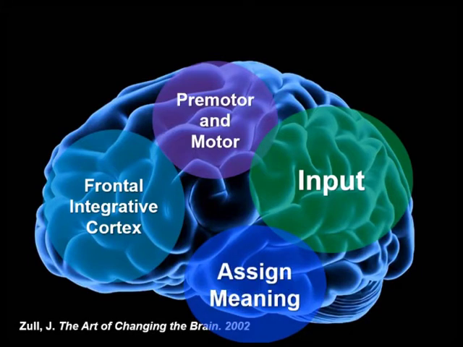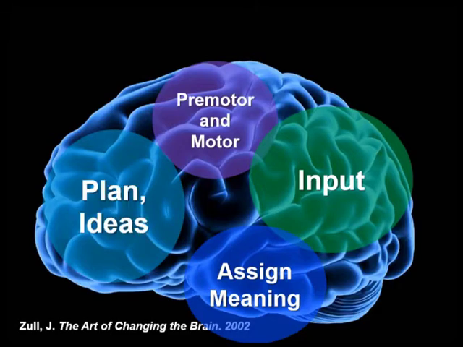So it assigns meanings to them. So that smell is the coffee in the morning. That thing outside, that's your car waiting to drive you to work. And then our brains send signals to the prefrontal cortex, the front part of our brain. And this is where we plan things, or where we develop abstract ideas about our world. Then next, the wiring in our brain takes signals to the top part, our motor cortex. And this is where we do things, or we carry out our plans.